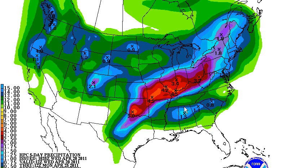This is just one guidance that we have. This is from the HPC, a service from the National Weather Service, and it gives you an idea of how much rain they're forecasting. You can see these reds and dark reds indicate areas of 3 to 4 to 5 inches of rain from Oklahoma and tracking northeastward into Missouri, Illinois, Indiana, Kentucky, Ohio, West Virginia, and western Pennsylvania. This is over the next 5 days, how much rain to anticipate.